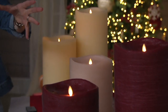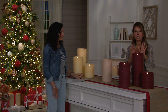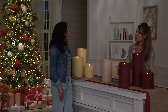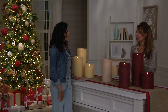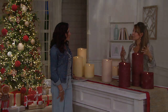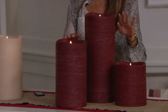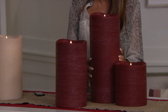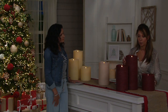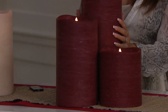Where would you put something like this? Since these are oversized — really nice, six-inch diameter pieces — I would cluster them. If you're going to just get one, it makes a nice presence, maybe at the foot of a staircase, by a fireplace, or next to a side chair. Because they're so tall, I wouldn't mind seeing them down low — they give you that height and color, almost like a sculpture or vase, but you're getting the light. If you get more than one and play up that stair-step graduated design, I would do the two larger ones together, or the two smaller ones. All three together is magnificent as well.